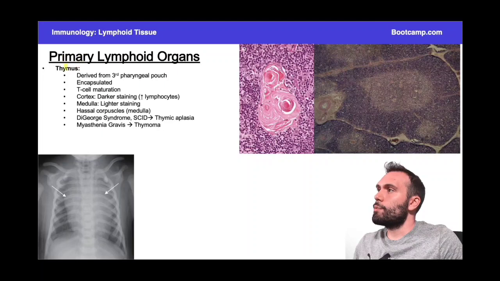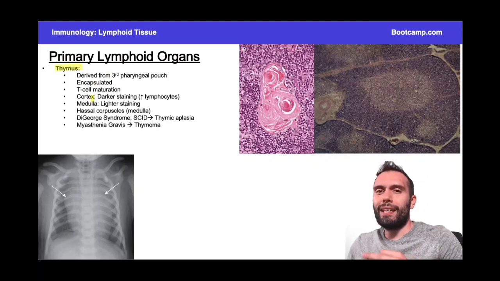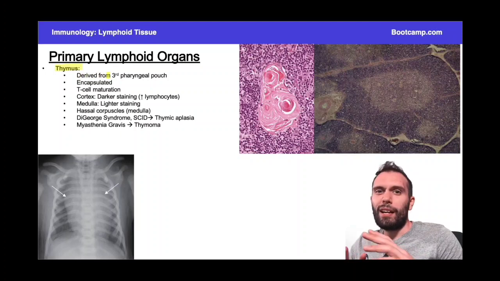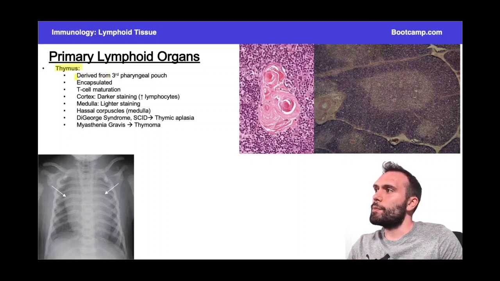Now, the second major primary lymphoid organ is going to be the thymus. So I put on here a couple of the big things to know. In general, there's a lot of information you can talk about when you're talking about the thymus, but I just want to remind you again, we're just focusing on what's the big high yield stuff that we have to know. First thing that I would say, just to go back to your embryology, because we already hit this a little bit in some of the previous videos, but remember the thymus is derived from the third pharyngeal pouch.